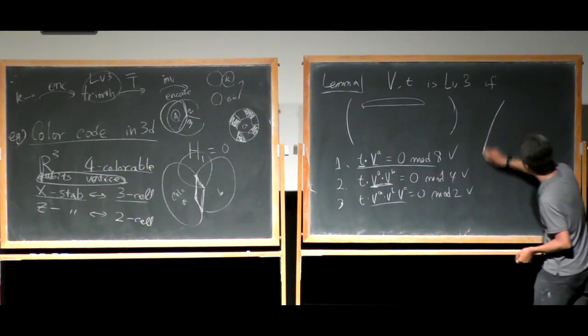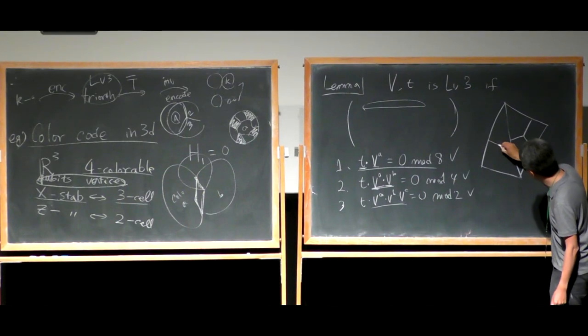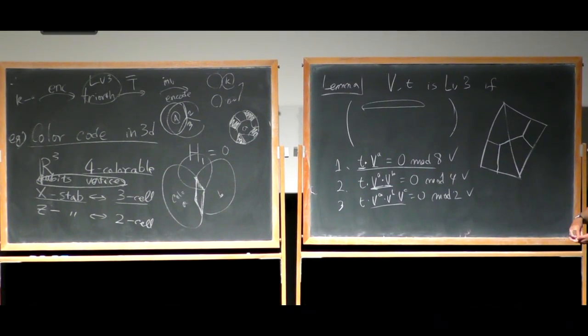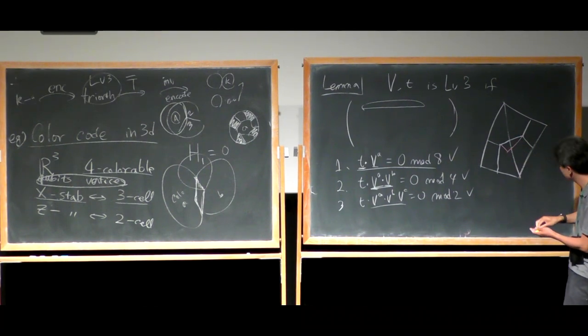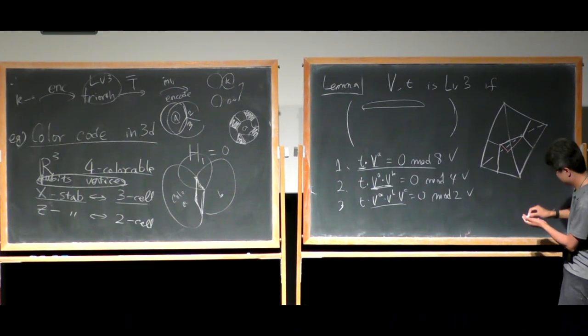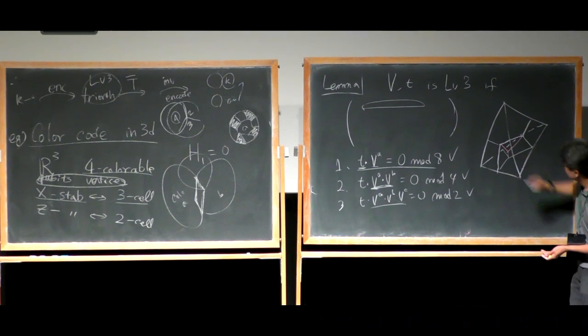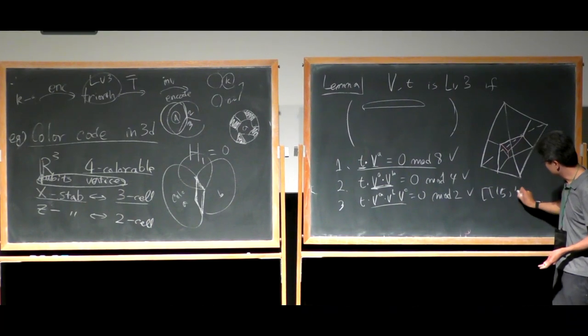One example actually comes with a boundary. So I'm going to draw all the edges in white if they're on the face of this tetrahedron, and red if they are inside. Something like this. So there are four three cells. It's bipartite. There are exactly 15 points, and you can assign T according to the prescription. And this is divisible at level three. And this is the famous 15-1-3 triorthogonal code.